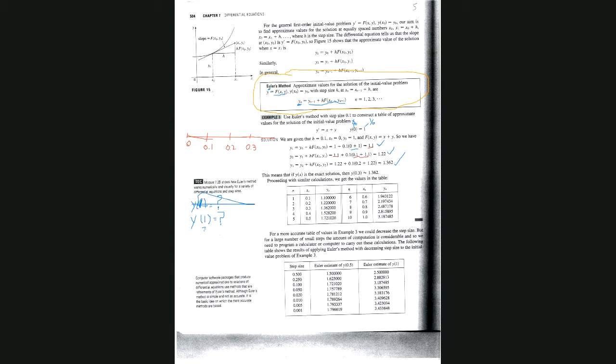So this is how you use Euler's method. This is how it works. Are there any questions at all on this? And remember, you can control how large the step size h is. If h were equal to like 1/100th, you would need 100 steps to approximate y1, and that would take a long time to do by hand. But with computing power these days, that wouldn't take any time at all.